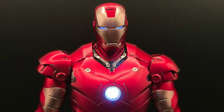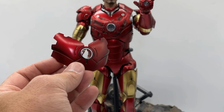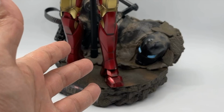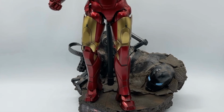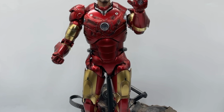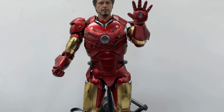I like the damage look. It looks like he's been through a lot, but at the same time, when it's clean, Hot Rod Red, and of course that Midas Gold Mark III without any damage looks good as well. We can't have Ironmonger down here like he just got handed to him. And then of course Iron Man, untouched. That's just not realistic. So I'm going to take a few pictures like this, and then I'll probably configure him back for the standard look without any damage to him.